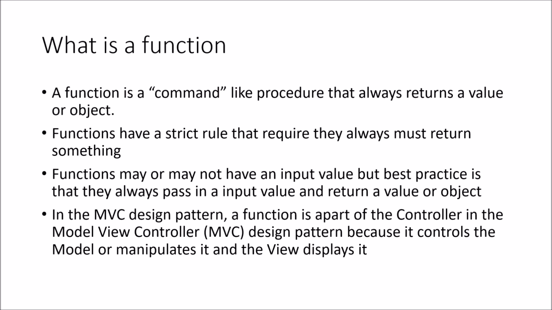you return an object. Now, the object can be an integer, it can be a true or false, it can actually be an actual object or a collection or a list or whatever. It can be anything, but you need to always return something. And again, it's always best to pass in something. So that's really important that you understand that. And I believe that concept is also called boxing. And again, there's Google for more information on boxing. I won't go into it in this tutorial.